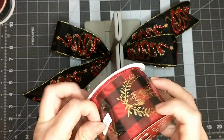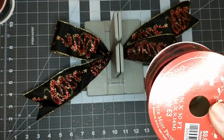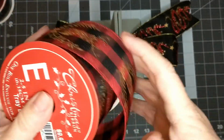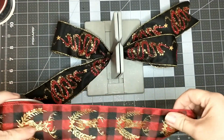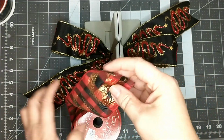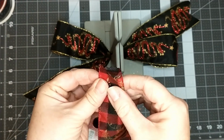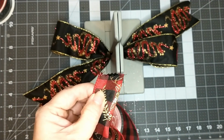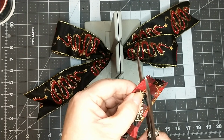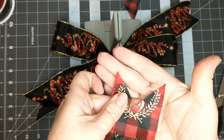And I'm just doing this the same way. The only thing is that I am shortening my ribbon tails by 1/2 inch, and I'm shortening my loops by 1/2 inch. So you just fold the ribbon in half, and then you cut from the fold up to the wired edge, and that gives you the dovetail.